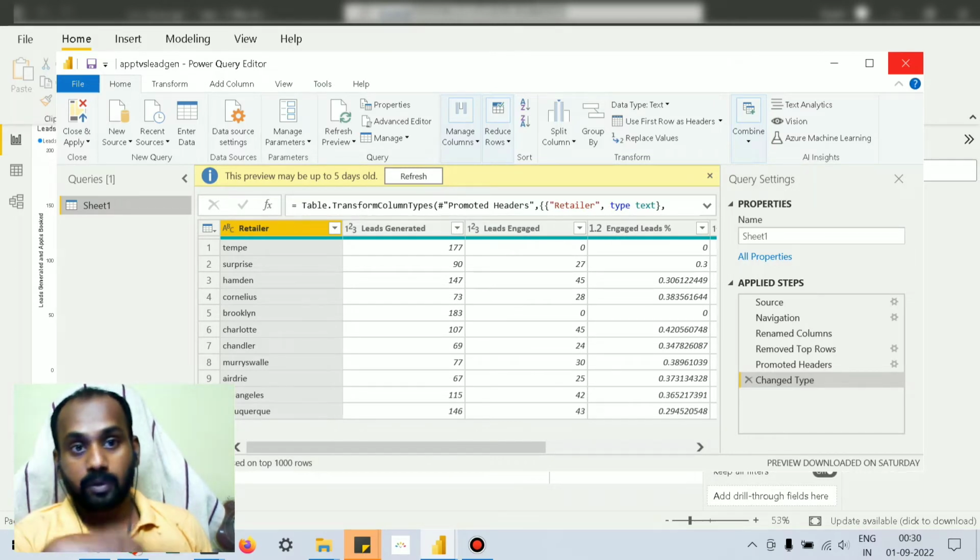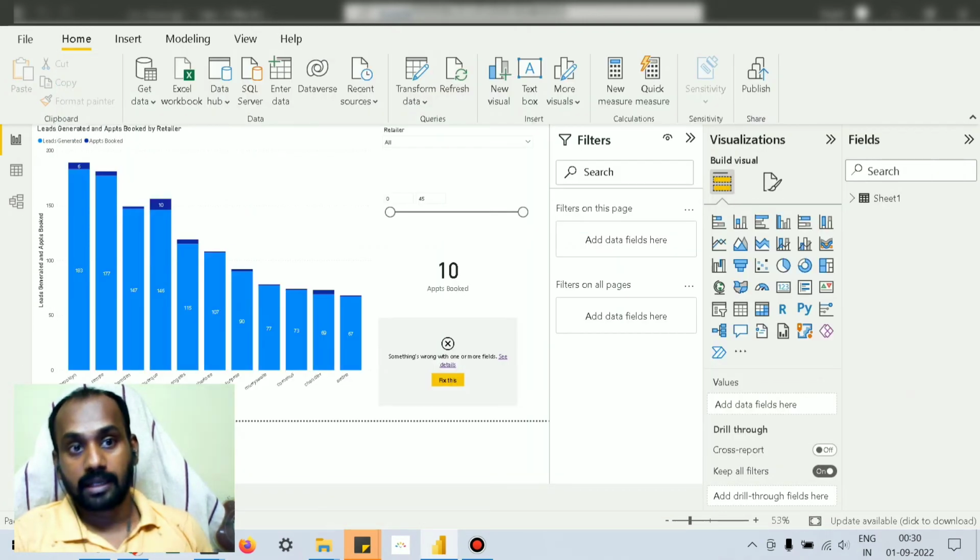In Power BI, the Power Query Editor uses one engine, and for modeling it uses a different engine, so the formulas and functions will be different. But if you are well versed with pandas, you can directly import the data frame here, use Power BI's powerful visualization, and create an awesome report.